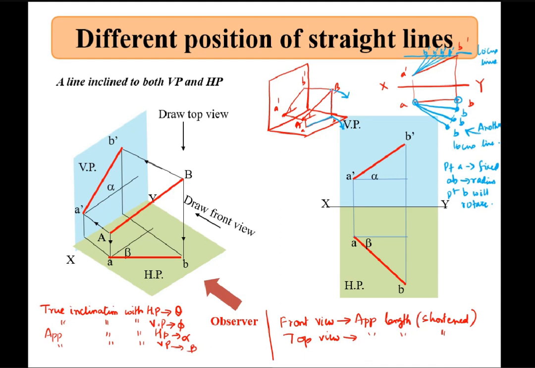And since this height is fixed, on the front view it will move back and back and back like this. So this is B dash, this is again B dash like this. Clear? Have you got it now? Why is this making a curve and why is this making a straight line? Is that clear? Great. Now coming to the next case.